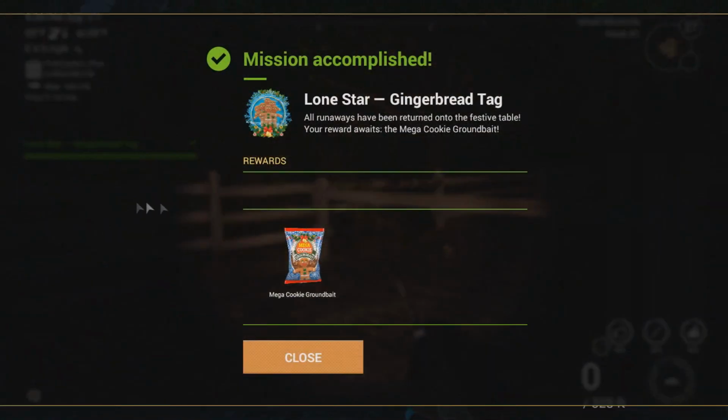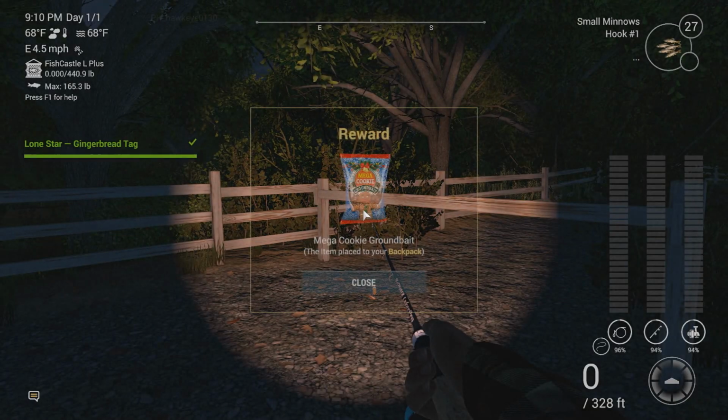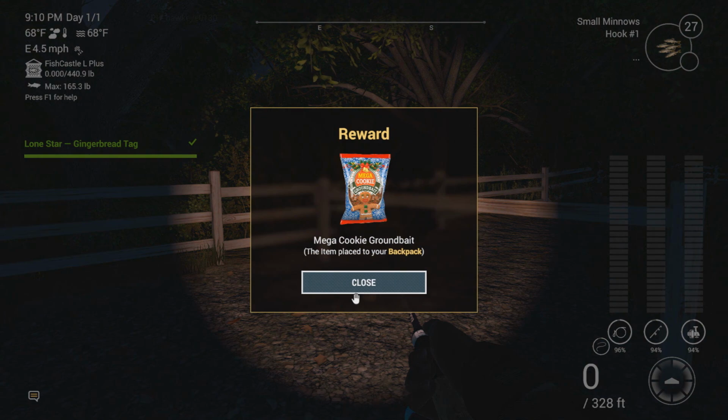We got him. Lone Star Gingerbread Tag. All runaways have been returned onto the festive table. Your reward awaits: the Mega Cookie Ground Bait. Awesome. And that is in our backpack. It looks like we got a bunch of it.